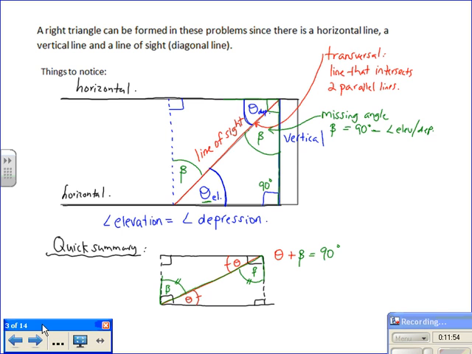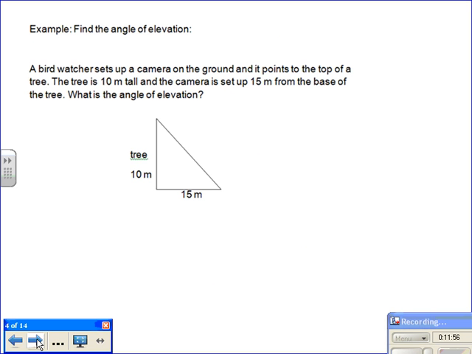What we're going to find is that we actually just get special cases of right triangles where we have to use the sine ratio, the cosine, or the tan ratio to solve for some part of that right triangle. The trick here is just recognizing when we see the words angle of elevation, what is it talking about? Can we label it? So let's go ahead and do the first example.